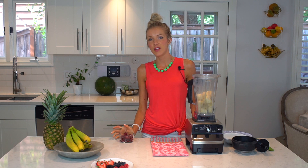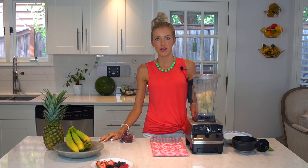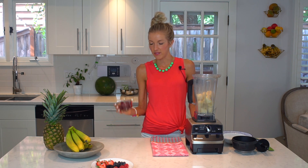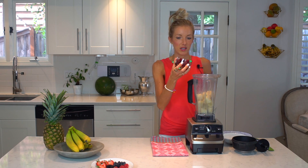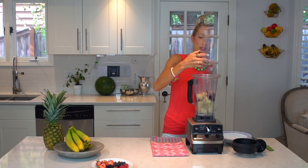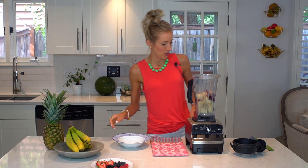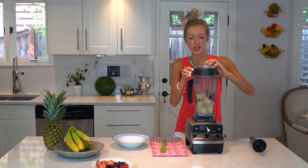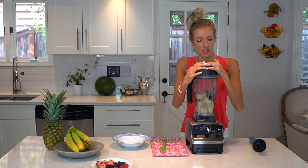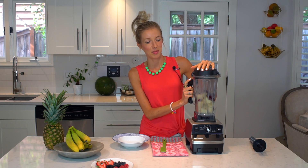Something else I wanted to mention is how versatile this dessert is — you can add almost any flavors, powders, superfoods, or supplements to flavor it however you want. One of my favorites is to add a cup of raspberries to give it a nice pink color and a slightly different flavor. Let's get our bowl and spatula ready. I've got a Vitamix here — if you don't have a high-speed blender, I highly recommend investing in one.